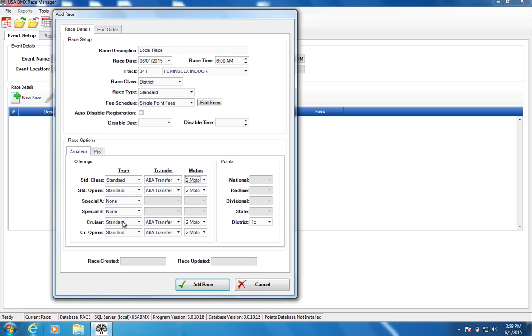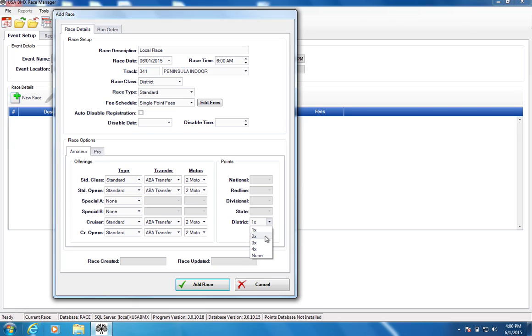Same thing for cruiser. You always want to offer that. Your special classes is where you will have open classes and offer some special classes in the case of you've got pro-ams that night, or you want to offer a different type of open. These are customizable slightly. You can contact Bill Curtin if you would like to offer something that's not in the ordinary setup, but there's quite a few options here as far as setup, and we'll get into that later as a kind of a power user to the program and setting up special classes. But for the most part, those will stay regular.